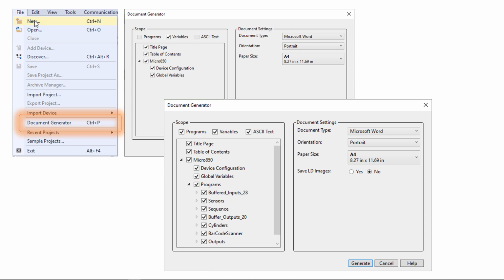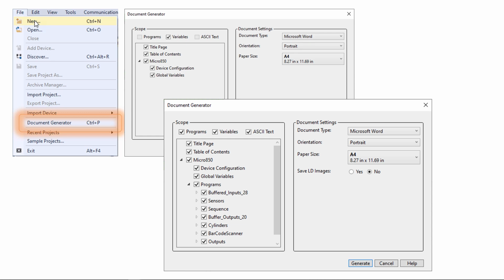This is a project that we did in part 2 of the lab project manual, and there's a number of programs. So you can actually select programs, variables, ASCII text. Now ASCII text is not what you think it's going to be, but it is actually something pretty cool. So you can turn it on and off. You don't have to print all the programs.